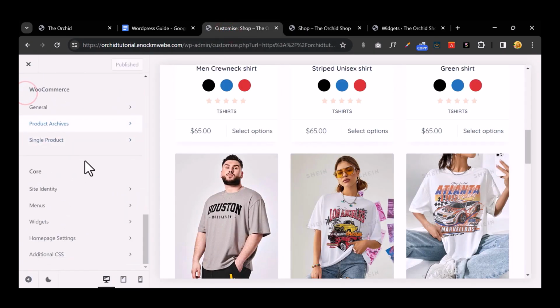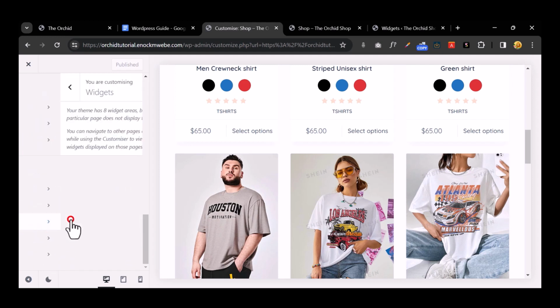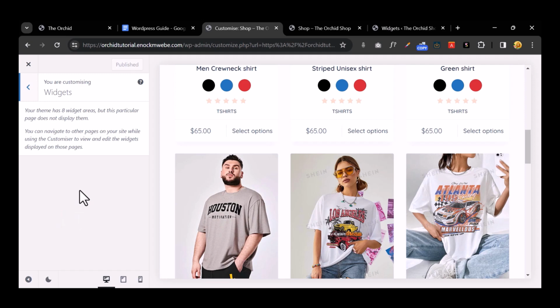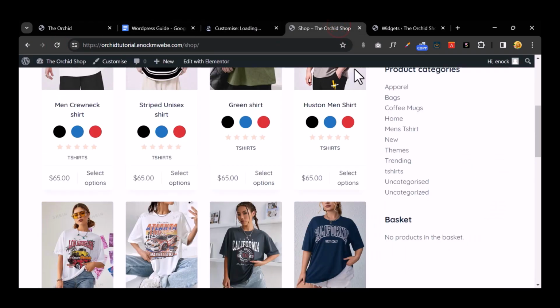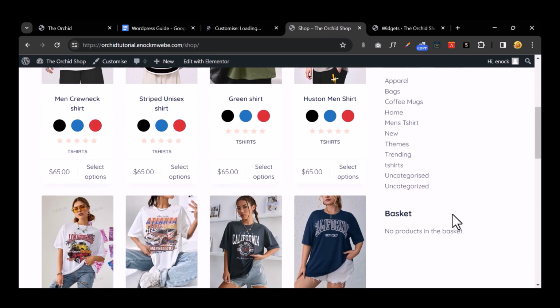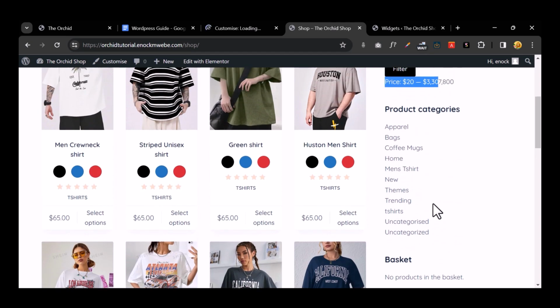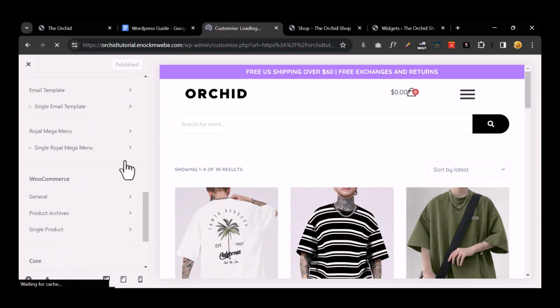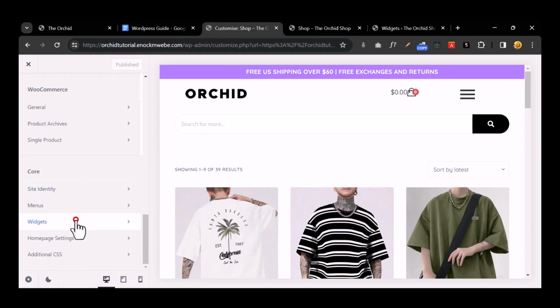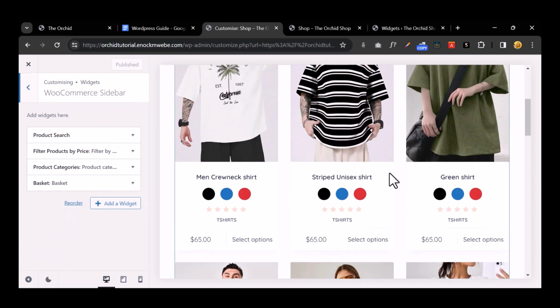So once you're back in the customizer, you can come to widgets. Let me refresh this to see if it will do what I need it to do. Okay, it has loaded them up once again. So I can come to widgets and I can see the WooCommerce sidebar right here.